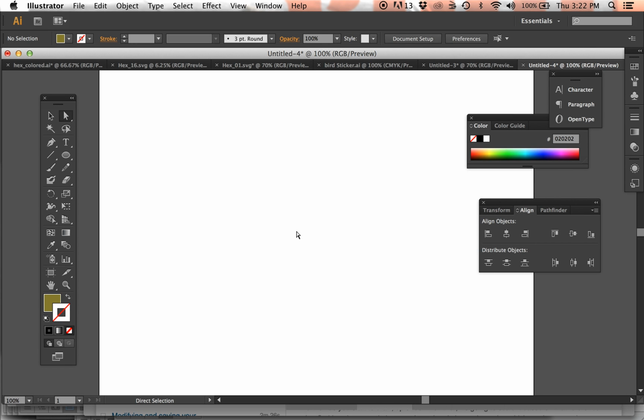Hi everybody, this is an absolute beginner intro to Illustrator selection tools. I'm going to go over the basics of a vector program versus a raster, which you may be familiar with or more familiar with. Here's an example.